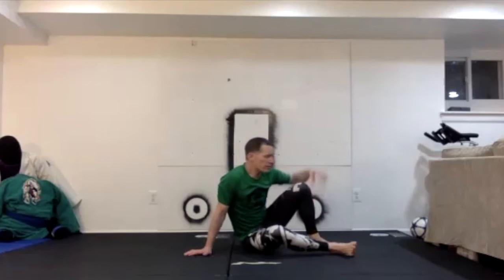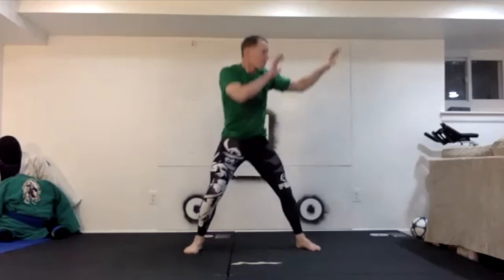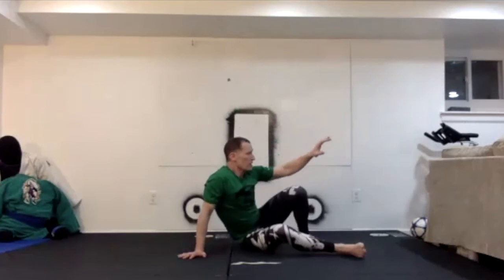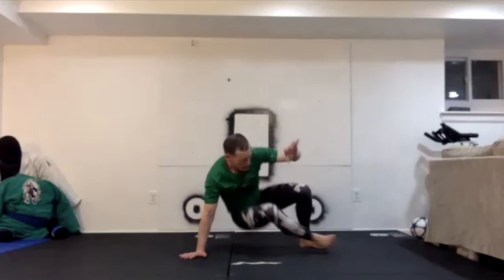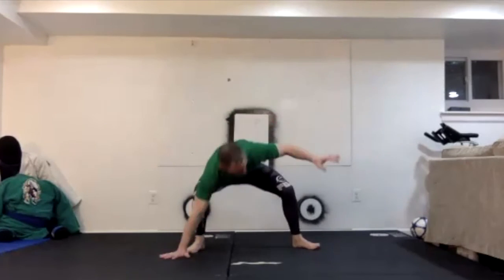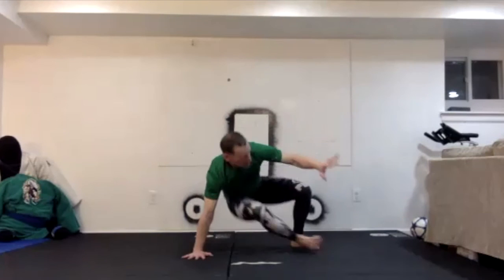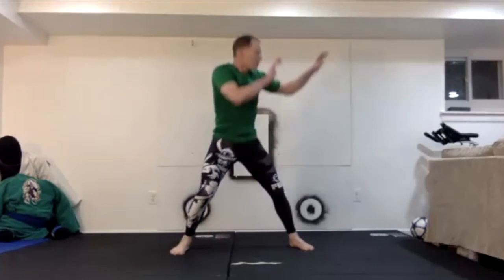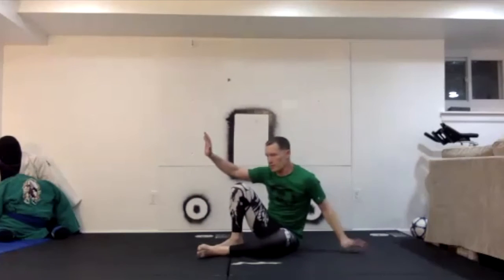All right, so we're gonna do several sets, a couple of sets actually, five each side. So left hand up, ready, one, two, three, four, five. Switch sides. Right hand is up, left hand is on the mat, moving the left foot.